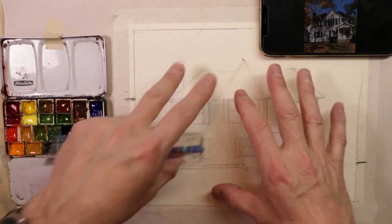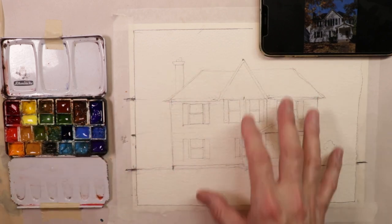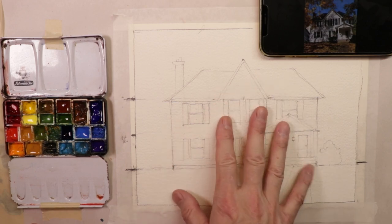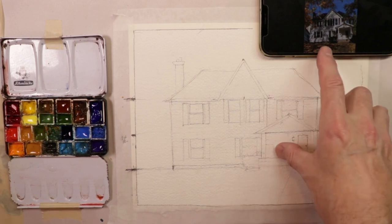We know everything's in the right spot. Everything is drawn correctly here for the most part. Everything looks good. And this way it's a lot more fun when you paint. You don't have to worry about maybe having to change something in the middle of your painting. We don't want to do that for certain. We always want to make sure that our pencil sketch is done well first. And then once you go in and paint, you're pretty much home free and you don't have to really worry about it. So let's again take a look at this photograph.